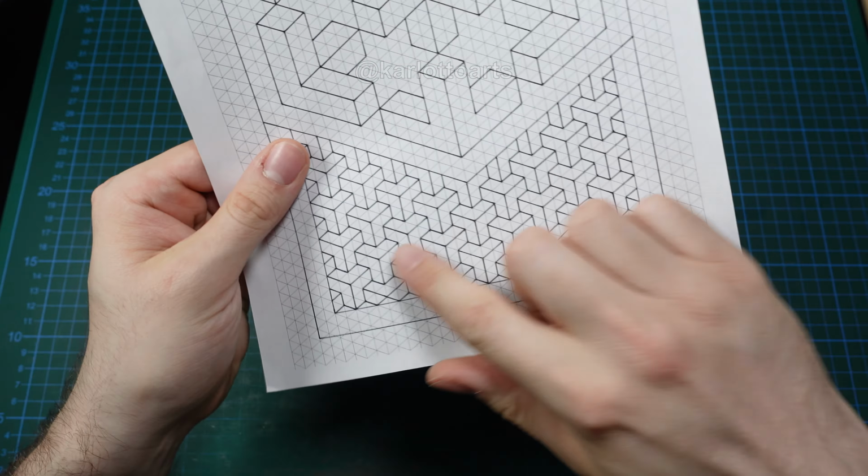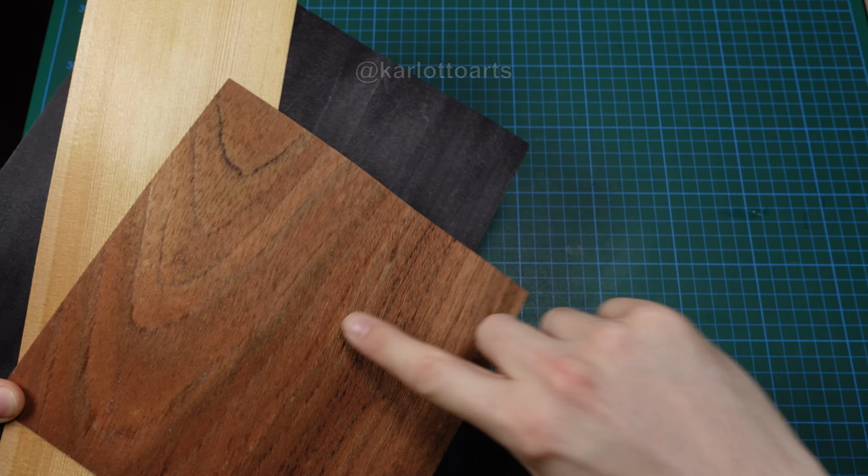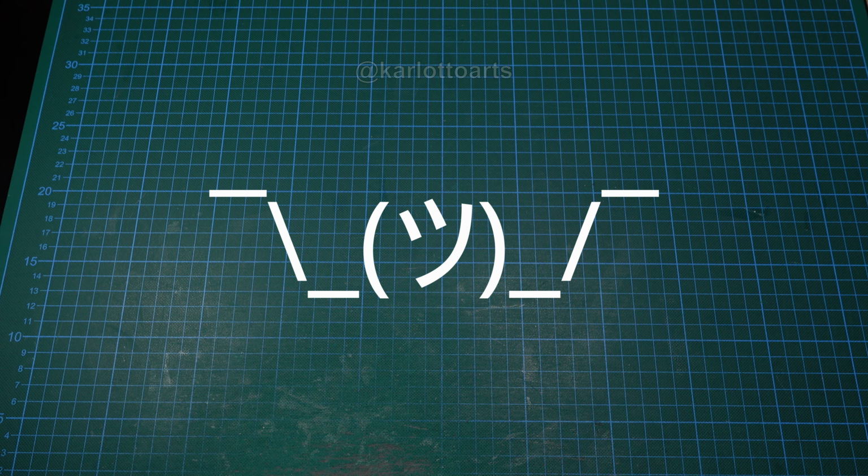Let's start off with the lower section first. For the 3D effect, I'm using large, black dyed tulip wood and veneer. I really hope I'm pronouncing all these names correctly.